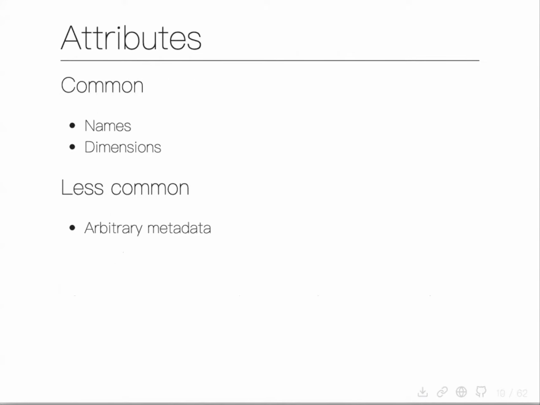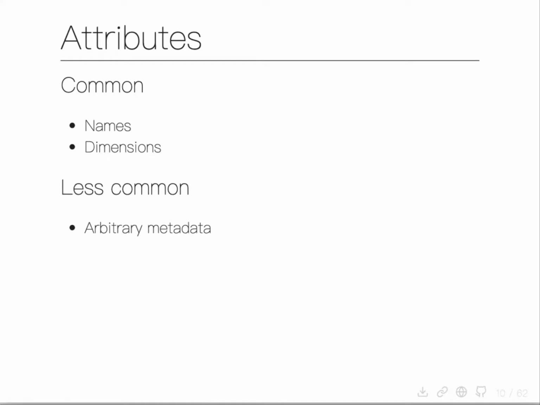Okay, so some really common attributes for most objects are names. Names are super common, but even there we don't always have them. But we very regularly have names for vectors or for whatever. We also have dimensions fairly commonly, like a 3x2 matrix or whatever. Less common, there's actually endless arbitrary metadata that you could add to any object. That's a way that you can store information about something and hold it there as you go along in your process.